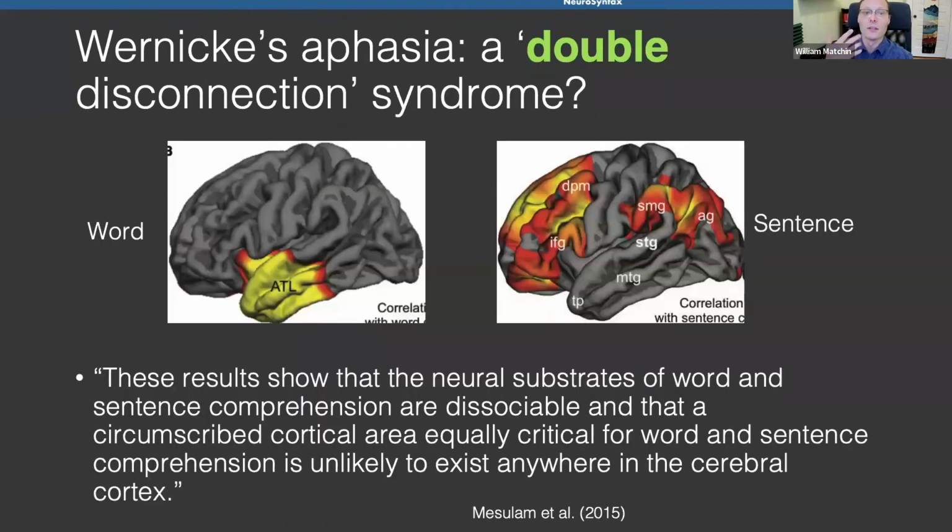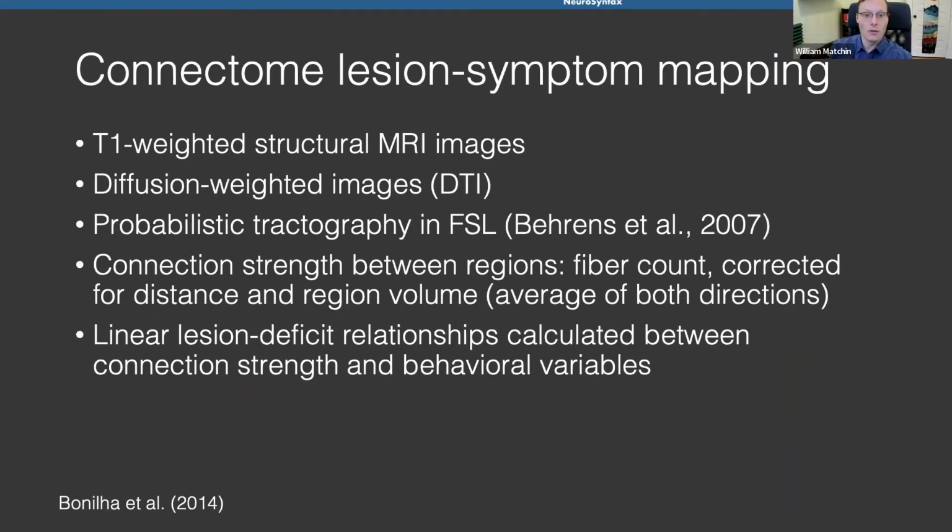So that's what we asked using DTI, right? With connectome-based lesion symptom mapping, what we do is we collect DTI data in stroke patients and do probabilistic tractography. And basically, we come up with a measure of reciprocal connection strength among pairs of regions that we're looking at. In this study, we're looking at the whole brain, and we have a measure of connection strength as measured through diffusion tensor imaging that looks at the number of white matter fibers that can be tracked from one area to another.